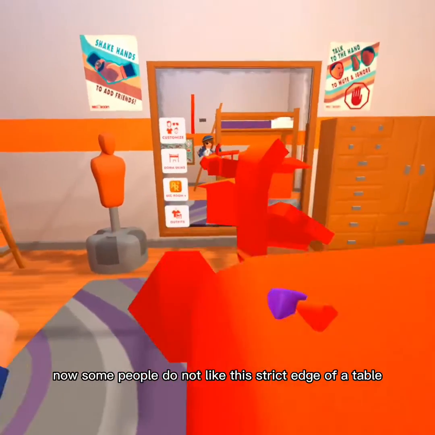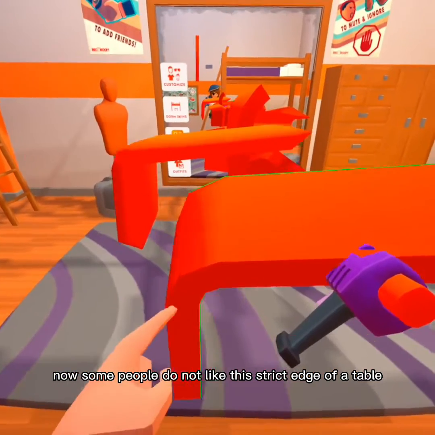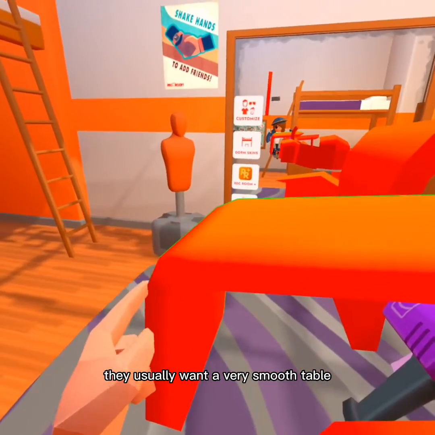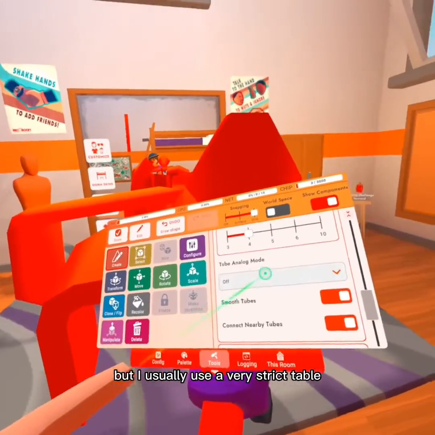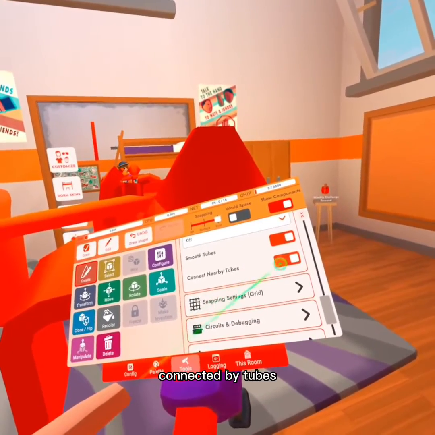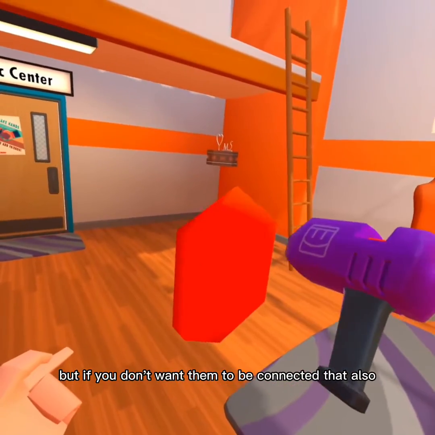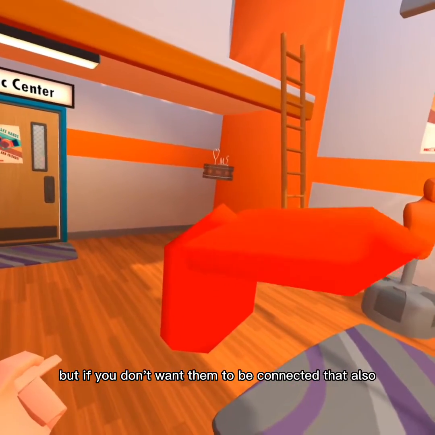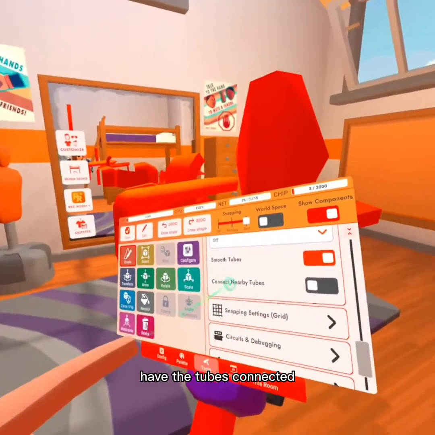Smooth tube: some people do not like the strict edge of a table. They usually want a very smooth table, but I usually use a very strict table. And connect nearby tubes. Now these two tubes are connected, but if you don't want them connected, that's up to you and how your table looks. My table has the tubes connected.